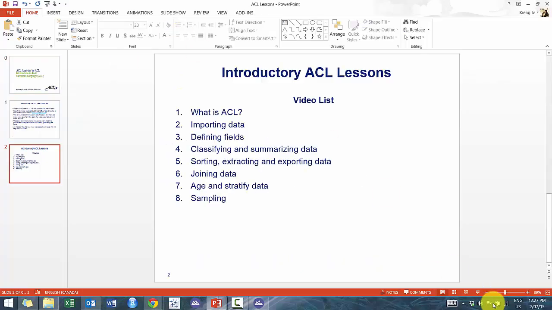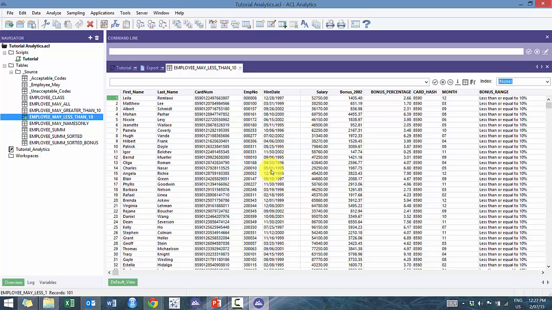So let's get started. I have the tutorial analytics project open. Before we get into the concept of joining data, I'm showing you really important functions, and I'm going to say again that it's really important. The reason is that joining allows you to connect two tables without actually appending them together. Extracts allow you to append and increase the number of rows, whereas joining allows you to increase the number of columns.